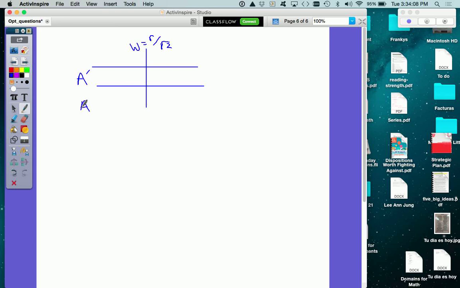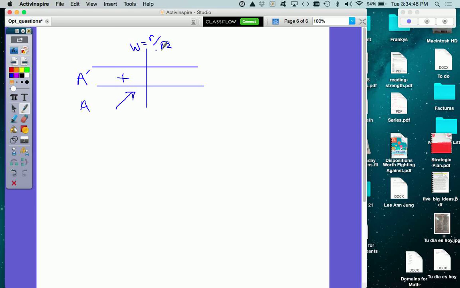Now, I could put values into this and see whether A prime is positive or negative on either side of this, but I can logic this out already. I know that w is allowed to go to the left of r over root 2 all the way back to 0, and a width of 0 gives me an area of 0. And I know that there are rectangles bigger than that. So this cannot be a minimum, because it's going to be smaller over here. So I know that this is getting bigger as we move into it, so this must be a positive because this must be going up.